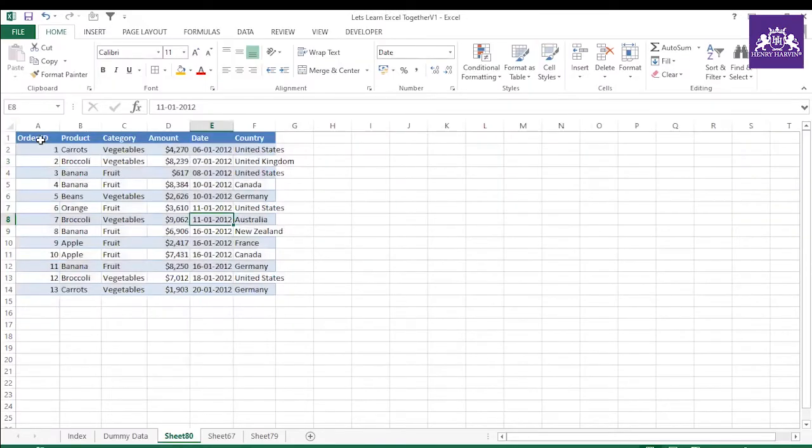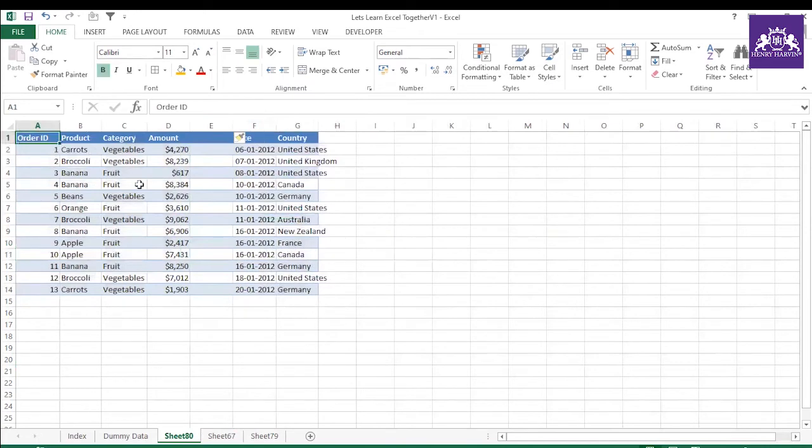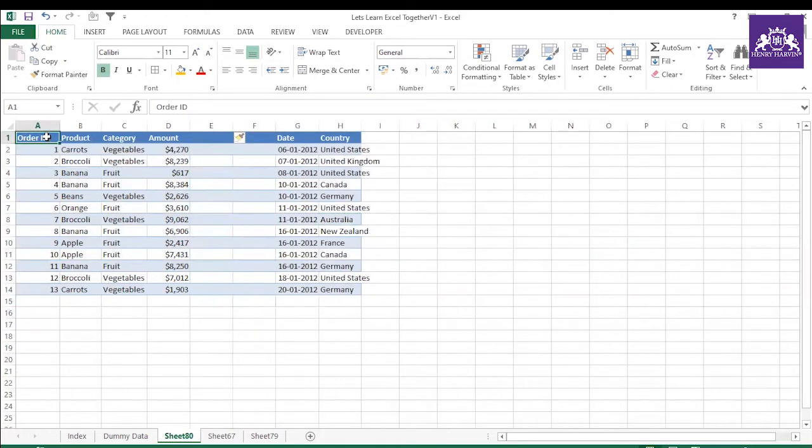Control A, guys. Control A means current region. When you have to select everything, Control A, it comes. But guys, the thing is that if you have a space, Control A will select only the part which has the data. So guys, you have to be very careful how you do such kind of things. All right. So now I will tell you some kind of shortcut. If you have this kind of data, your Control A will fail. Always remember, your Control A will fail when you have to select all kinds of data. So you don't need to worry about it.